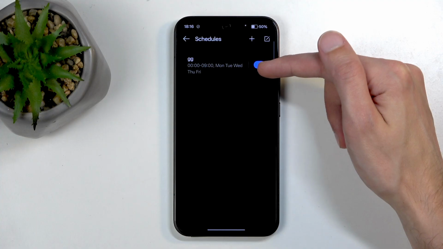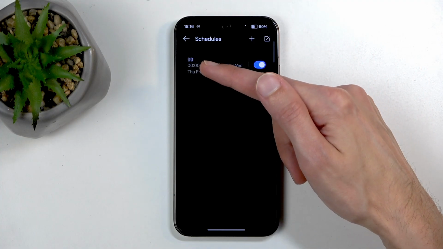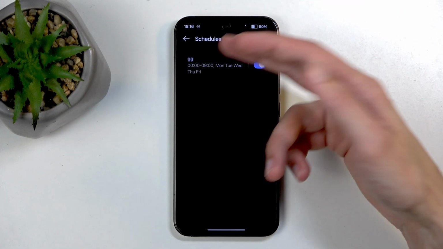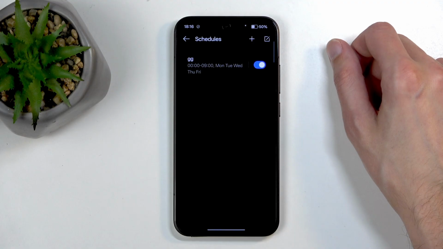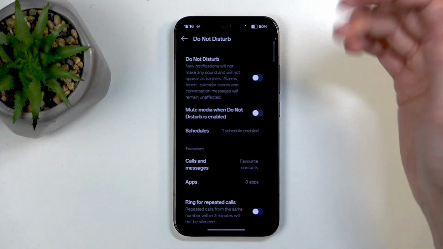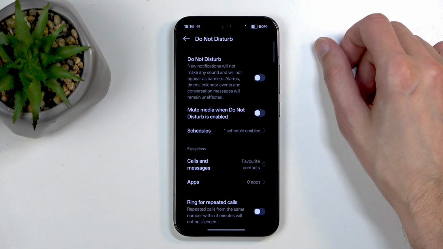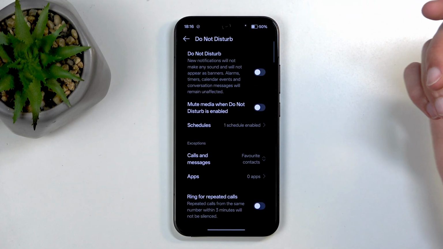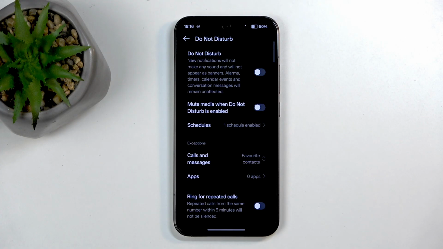But obviously the mode isn't enabled just yet because it's not midnight. But at midnight it's going to automatically turn itself on, run till 9 AM I believe is how I set it, and this only applies from Monday through Friday. So it just allows you to have it set automatically and you don't need to really do anything. And additionally, you can have multiple different schedules running at the same time.